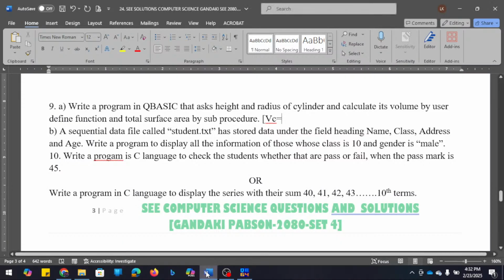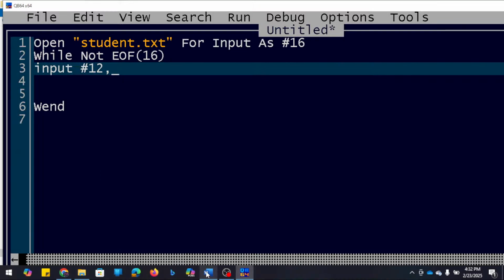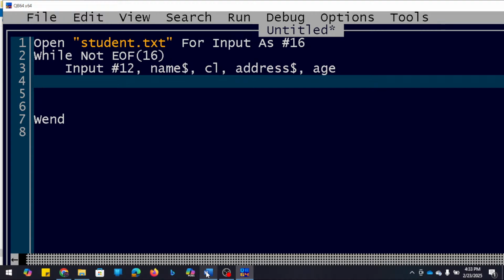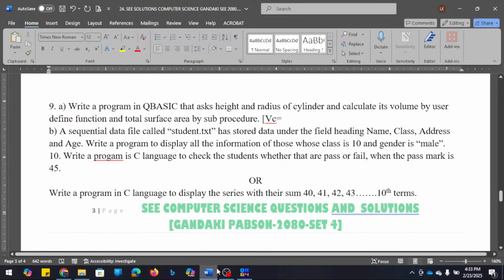So what are the variables here? Name, class, address, and age. We have used name, class, address, and age here to read the data. Now the question is to write a program to display all the information of those whose class is 10 and gender is male.